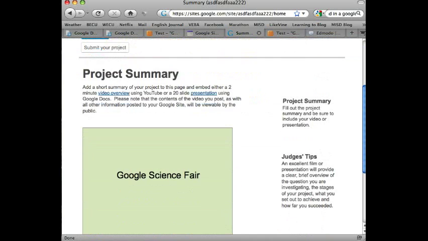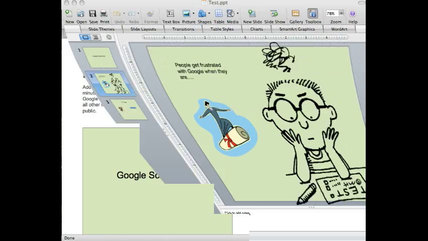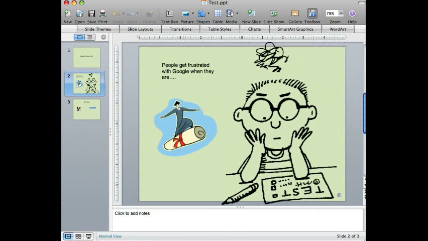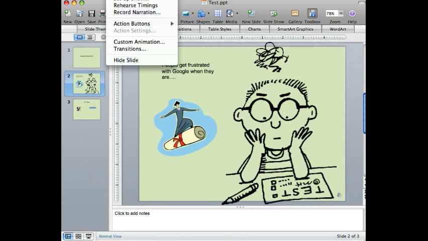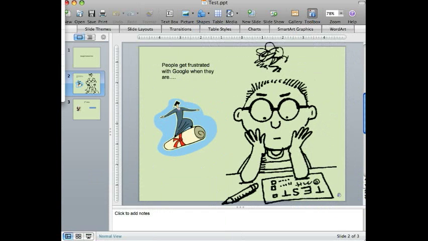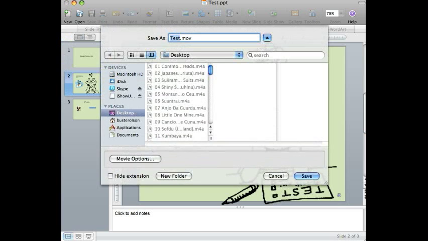Now let's say you do want sound in your presentation. Well, what you can do is you can go up to File. I don't know if you can see this, it might be off the screen, but you're going to go to File and Save as a Movie. And what it will do is it will save it as a .mov file. Now that should save the sound. In some cases it hasn't, so this is a really kind of a dodgy option. Hopefully it will work for you.